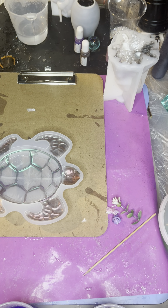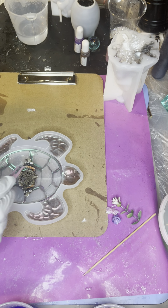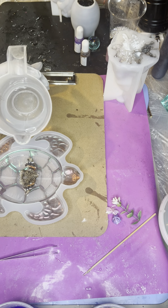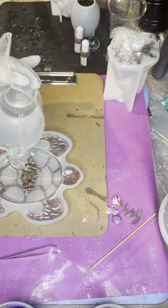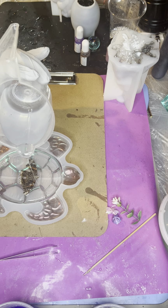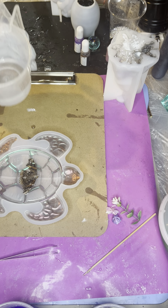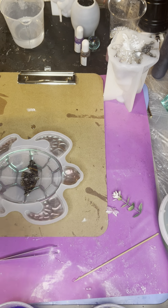Where'd the thing go? Oh. I have this lovely little butterfly that has been dehydrated. It's going right there in the middle. I am anticipating this guy floating, so that is almost all that I'm doing with him.